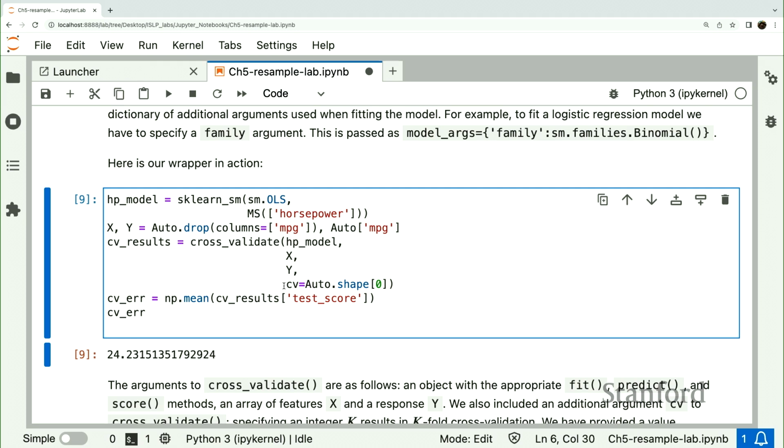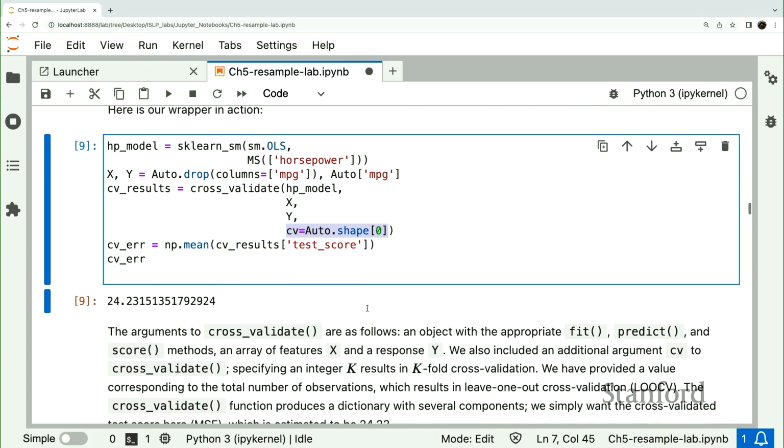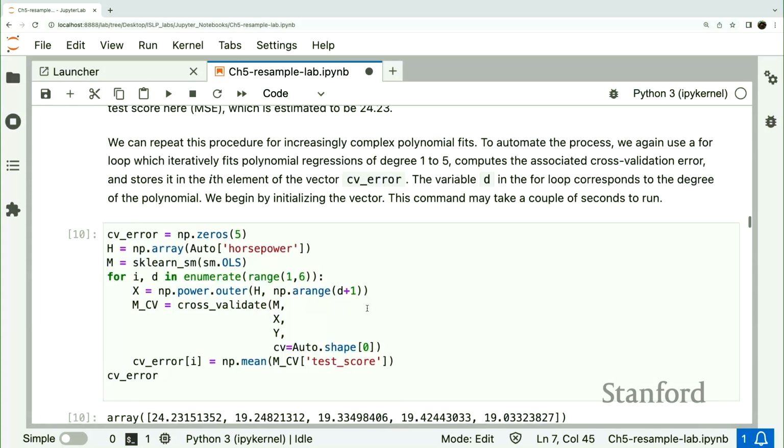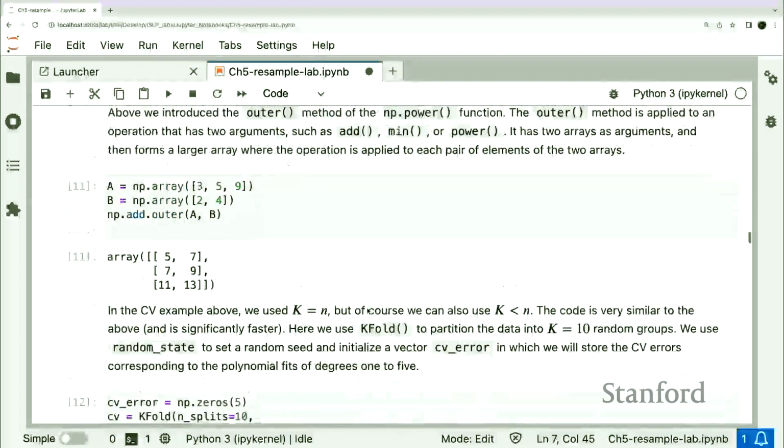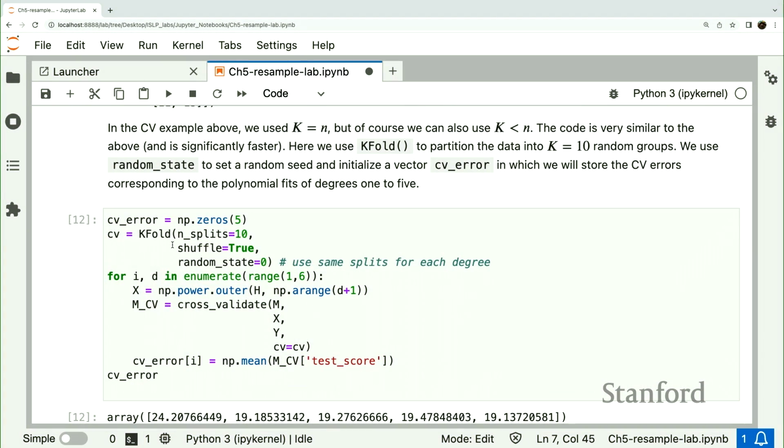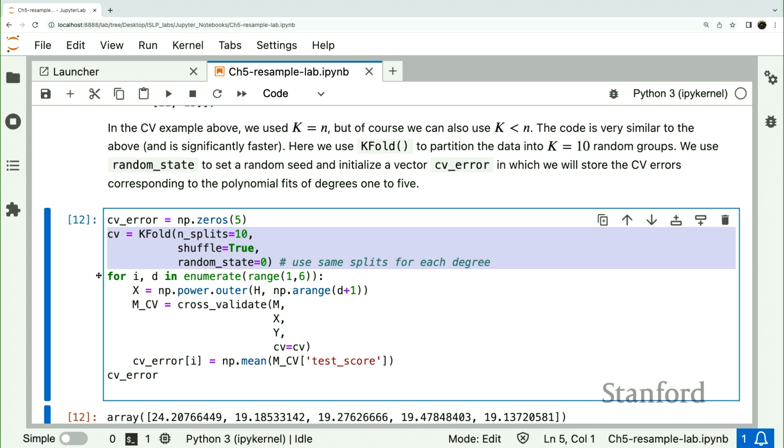So if we wanted to change this to tenfold cross-validation, one of the nice things about sklearn is we just change the method of this argument we pass to cross-validate. So let's skip down to that. This one here is tenfold cross-validation. This object here, CV, I've called it, is going to be KFold with 10 splits, shuffle equals True and random state equals 0.